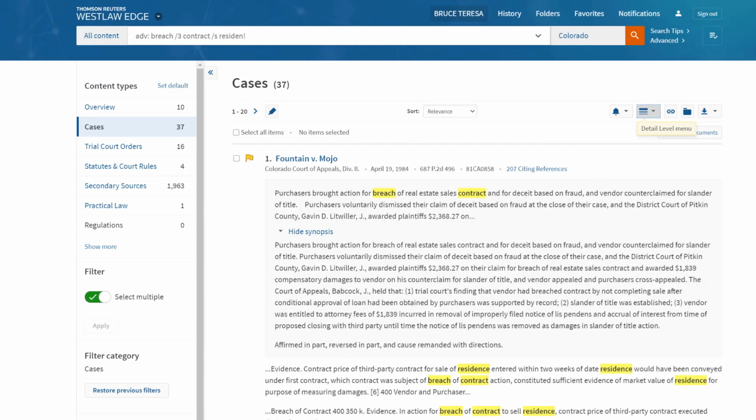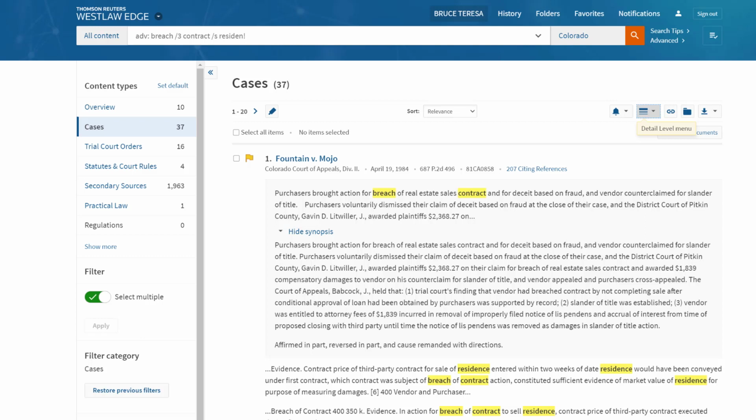Okay, let's suppose again that we're writing the complaint in a breach of contract case and we really need to get the elements right. I'm going to give you 3 templates for finding elements, not necessarily because I want you to be able to find the elements of a cause of action, but because through these examples, I can show you some remaining Boolean operators that I think will be really useful to you.